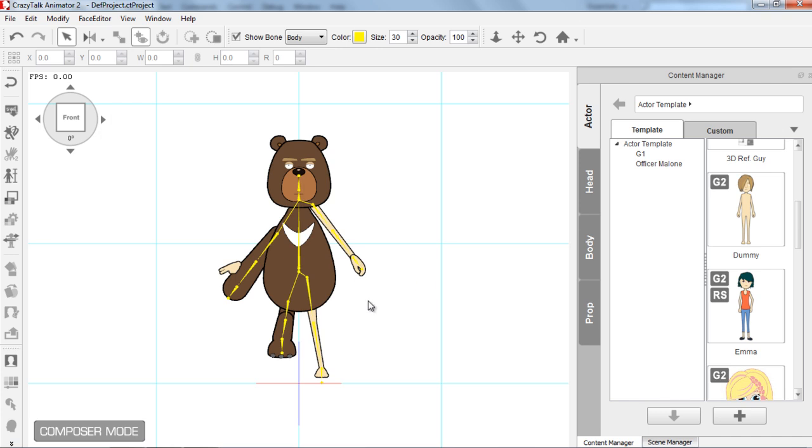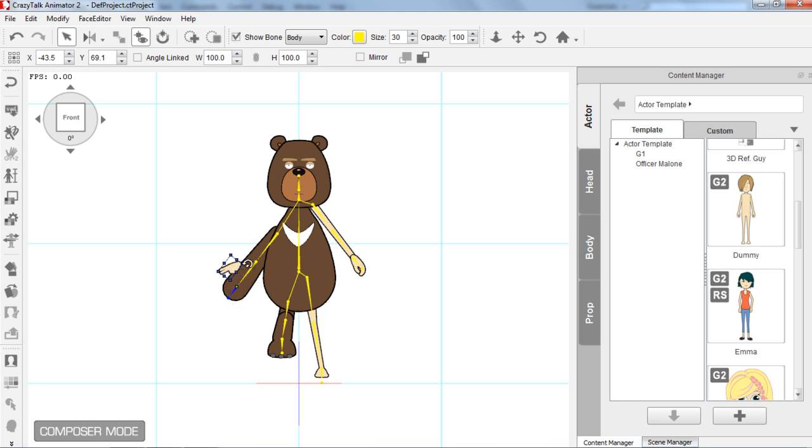But there is one glaring issue that we have here. Don't pay attention to the left side, by the way. We're just paying attention to the right side here. There is one glaring issue, and that is that this hand has imported incorrectly. You can see the bear no longer has his hand.